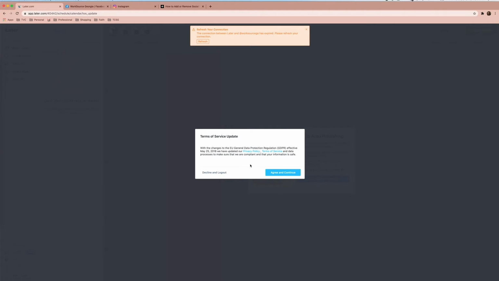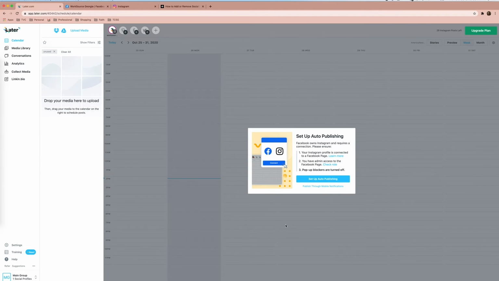Then after reviewing their privacy policy and terms of service, you can click Agree and Continue. Great. So now in the next window, we see this window that says Set up Auto Publishing. Facebook owns Instagram and requires a connection. Please ensure your Instagram profile is connected to a Facebook page, you have admin access to the Facebook page, and that pop-up blockers are turned off.